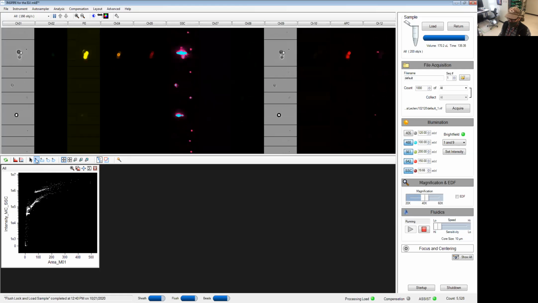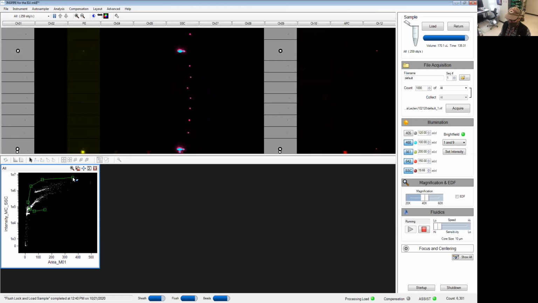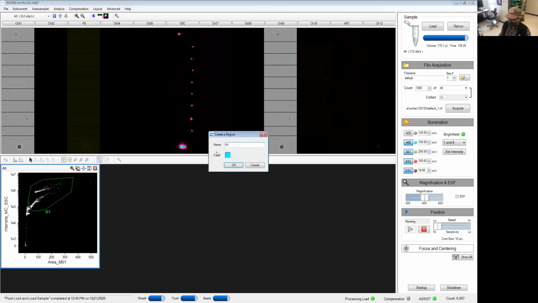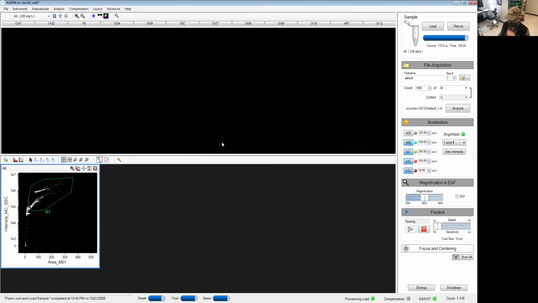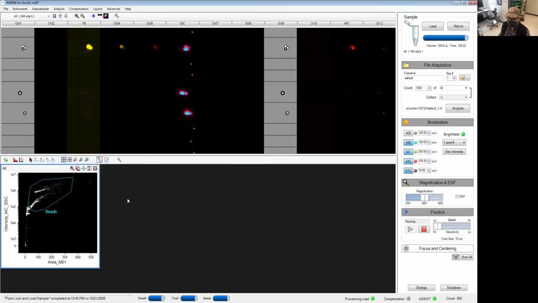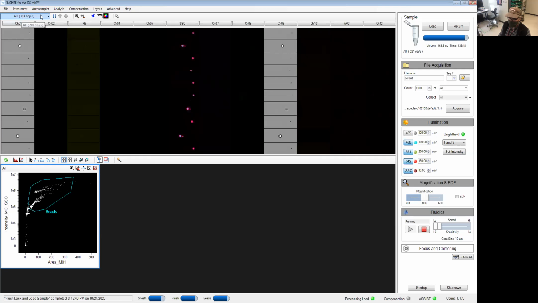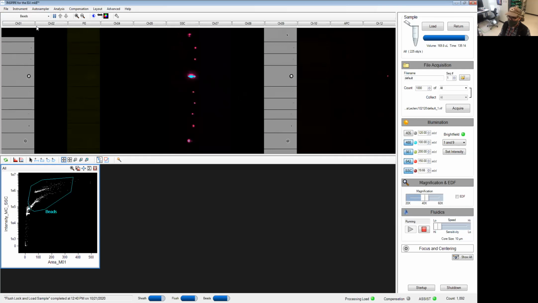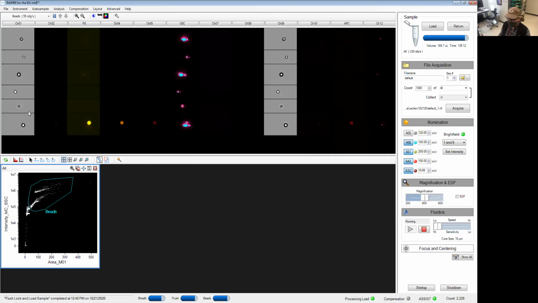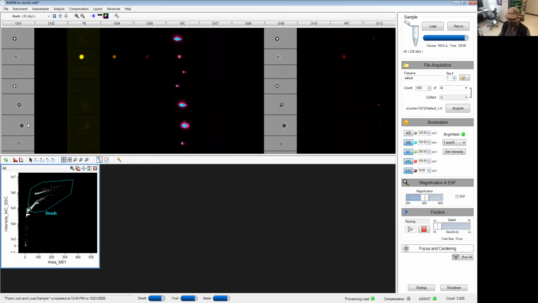So what I want to do is use these tools to draw regions on the cluster of cells I'm interested in. This R1 gate I'm going to call beads. And if you don't believe me that these are the beads, you can go to the top page here, and under all, I can now select the bead region I just selected and see what these guys look like. So they're much bigger. They are actually staying with APC and P. And so that should tell you that these are the actual beads.